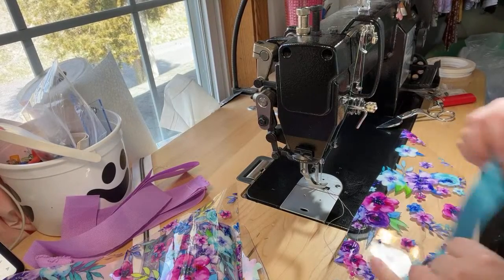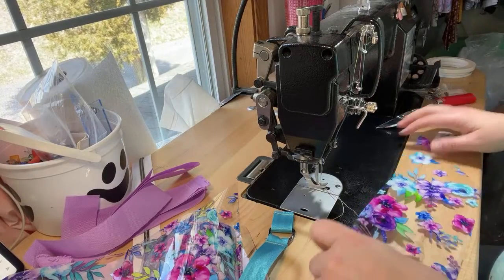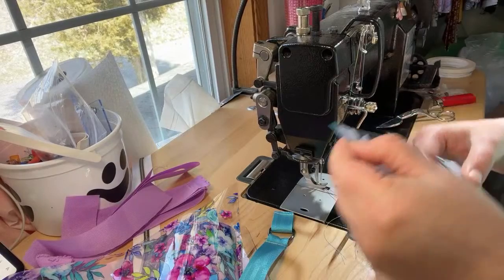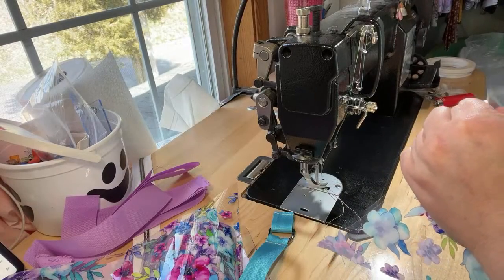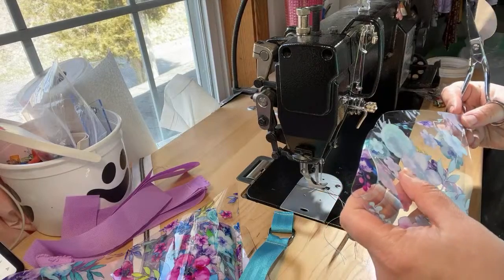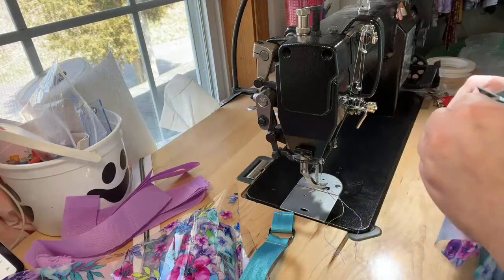Okay. So I am going to put my bag tag on now. And I want to find my centers. I'm just going to clip some small clips. And I'm just interested how this is going to be raw edge wise. I don't know. We'll see.